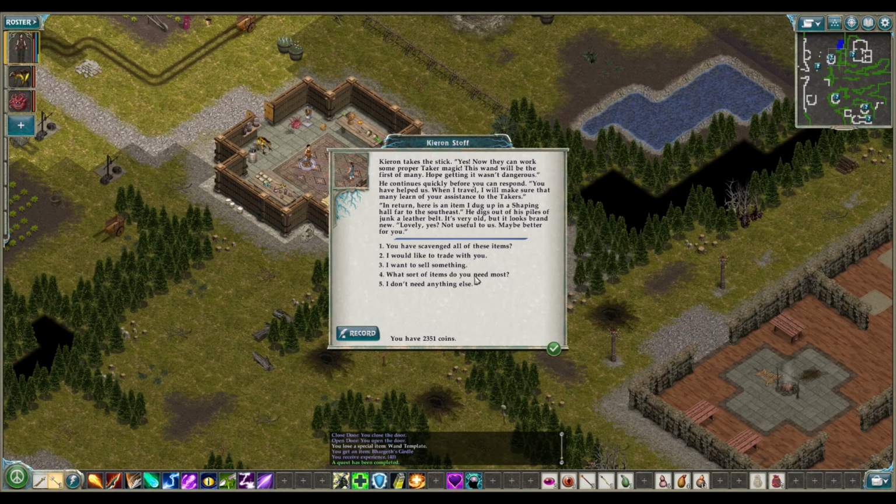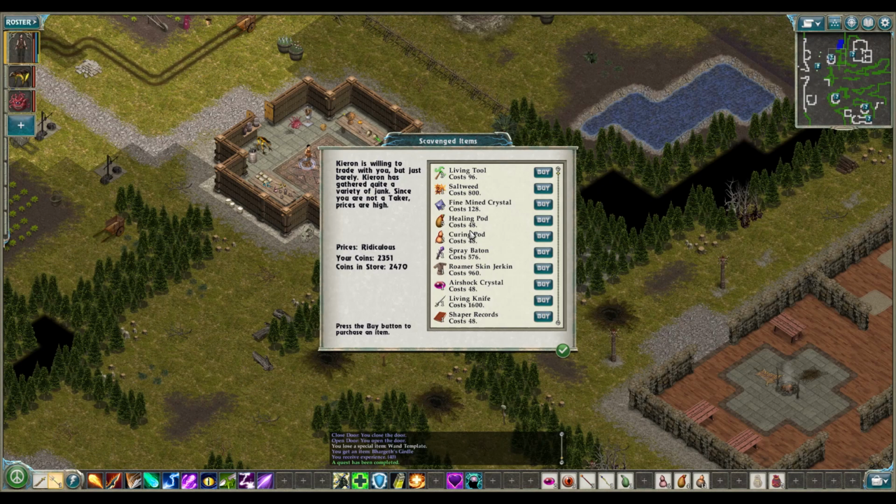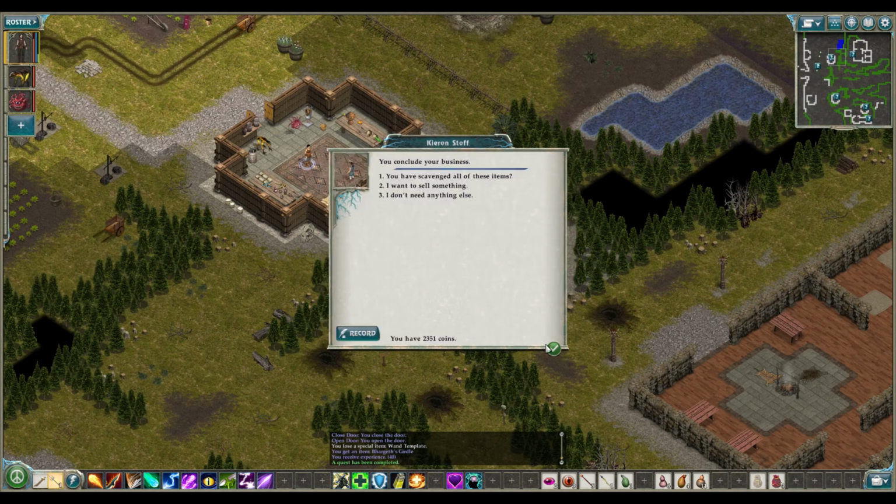What sort of items do you need most? Food, sadly. What I am sent to look for most is weaponry and healing items. Okay. What do you have I can buy from you? Living tools. He only has... Oh, he's got 2,400. I wonder if I need to go through my stuff and sell it, because I'm running out of places to sell.